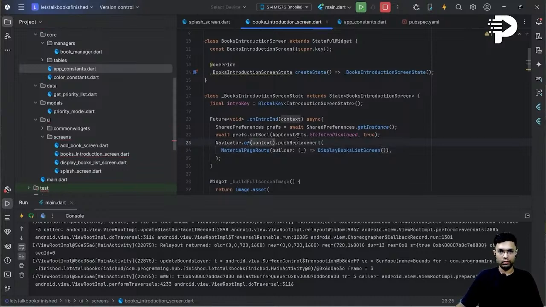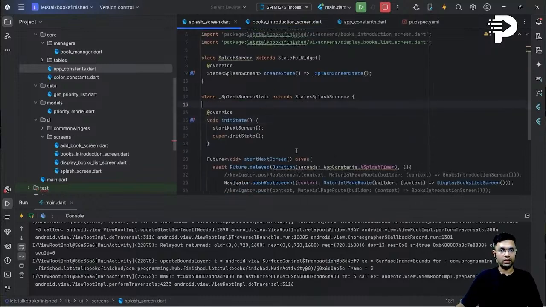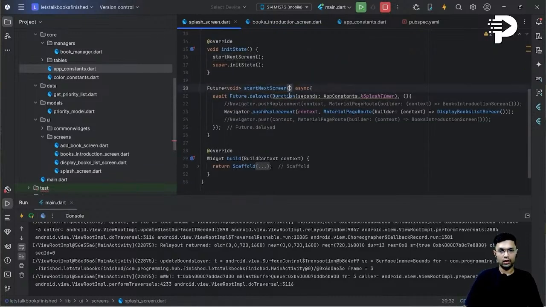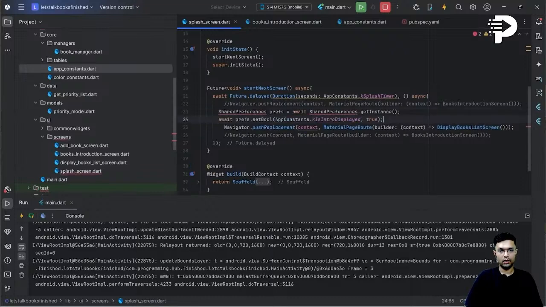Now, whenever you would press, this variable is set to true. Otherwise, we have our splash screen wherein we're going to keep the same check. I'll copy these 2 lines. Now over here, I'm going to keep a check. Let me just take the import, and instead of set, I'll just look for a bool variable isIntroDisplayed.